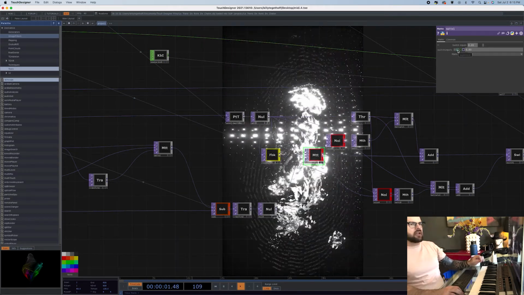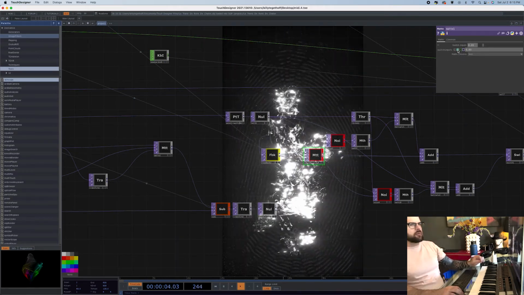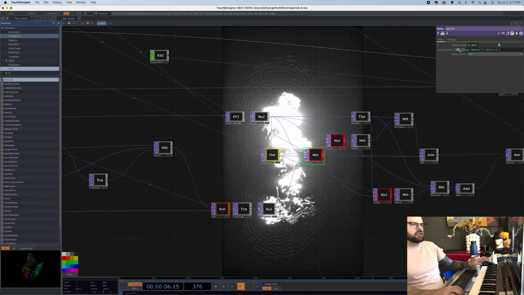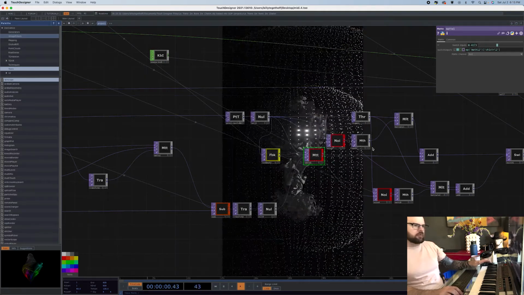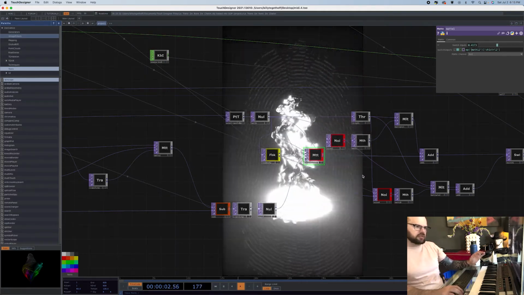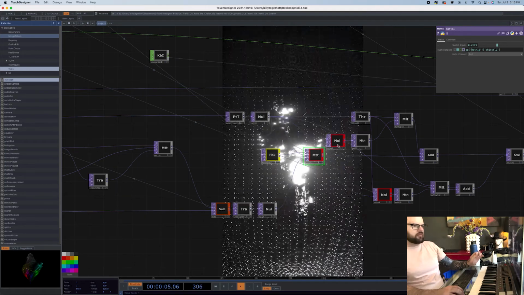So the matting, messing with that input switcher, it did some stuff. So I tied my mod wheel to it again. The mod wheel, I really like letting the mod wheel kind of control most of the stuff.